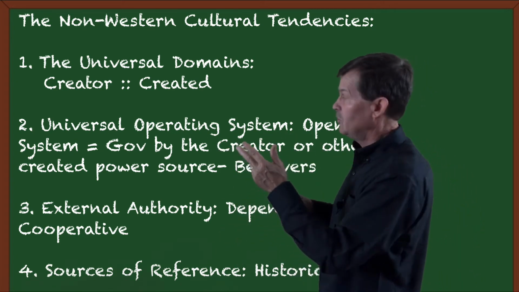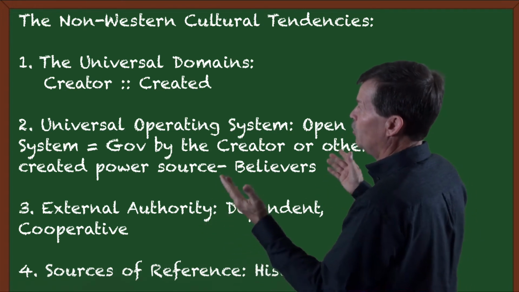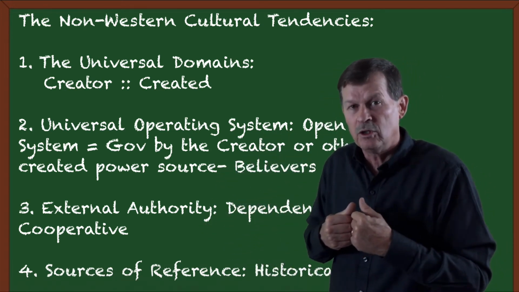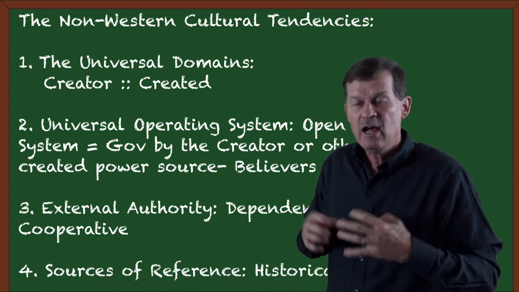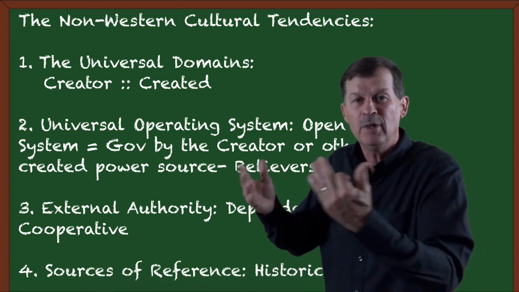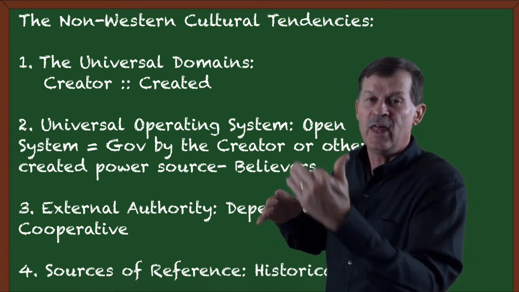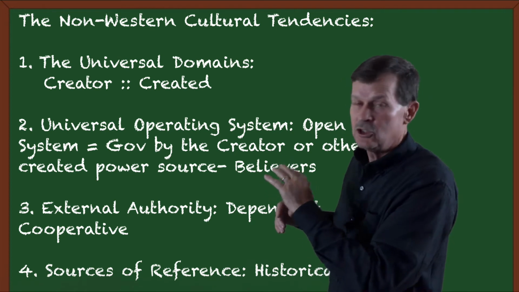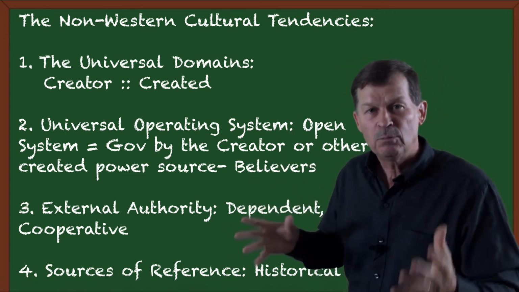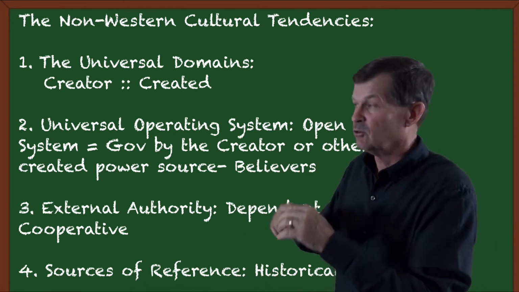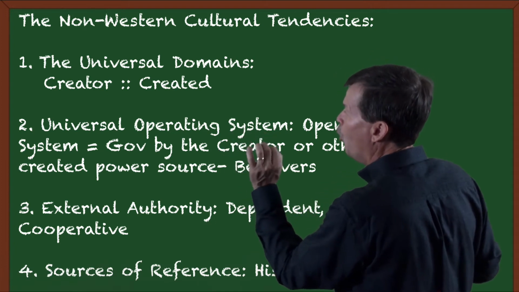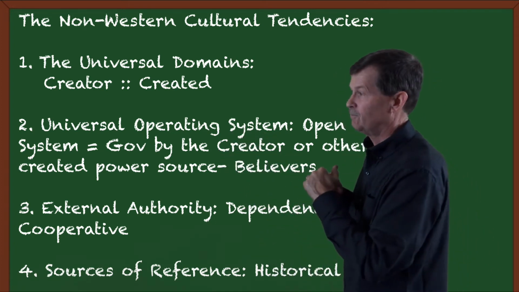And that's what we're getting on to point number three. The external authority is that they themselves, the non-Western person, does not have the authority to do something on their own. They seek permission from that external authority. And to chop wood, chop down a tree, to go fishing, hunting, they seek permission from the authorities, the spiritual authorities of those areas. So they are a very dependent and cooperative people within themselves.